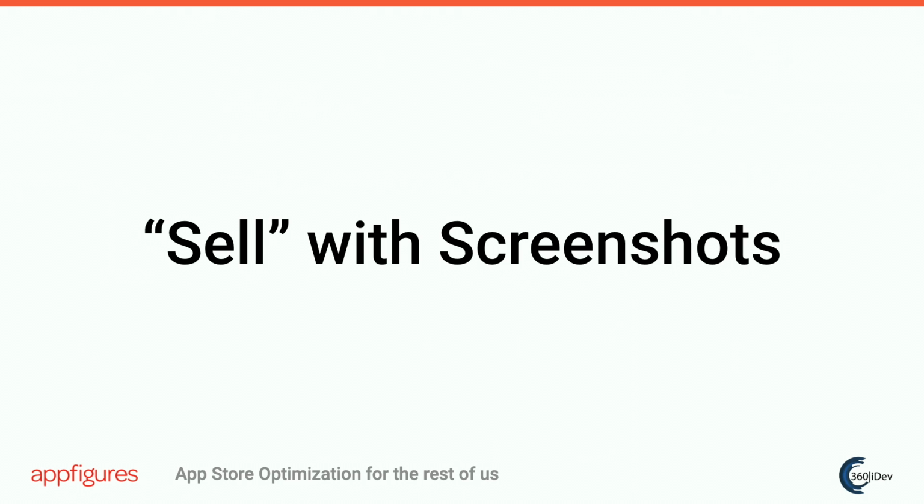So I like to say sell with your screenshots, because when someone just sees the app, providing that the name kind of makes sense and it is relevant, they're going to look for why should I get this? What's in this for me? Is it going to answer my question? Is it going to solve my problem? Is it going to help me? So I call this "sell." I put quotes on it because it doesn't really do any sort of real selling. It just conveys the message that you have. And let's see how to do that.